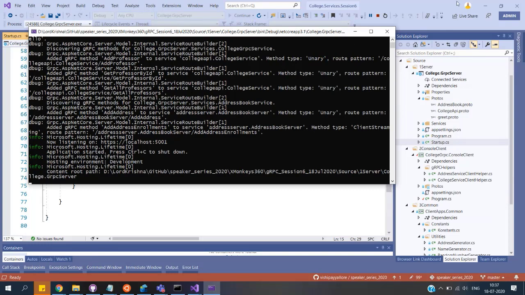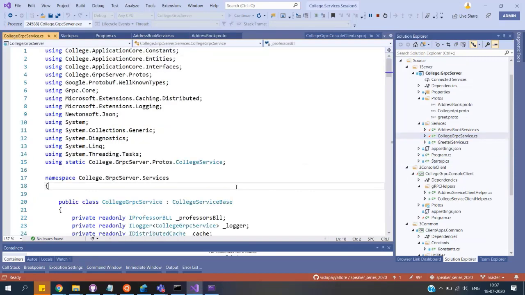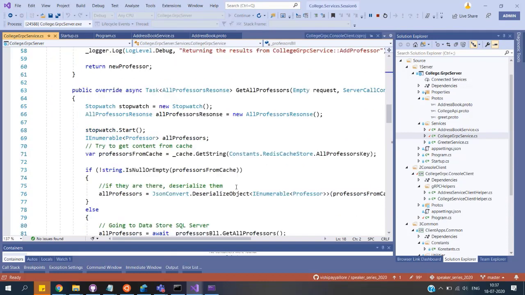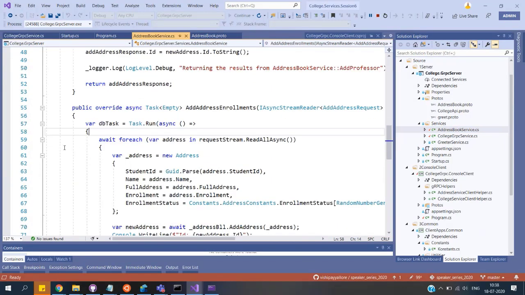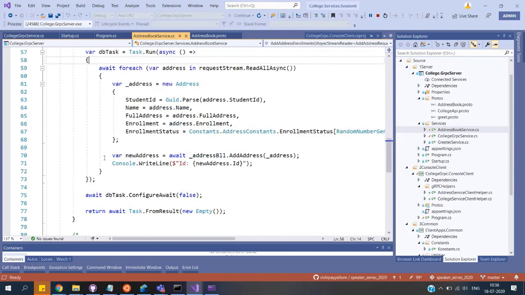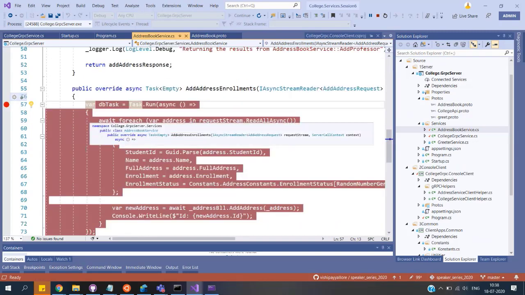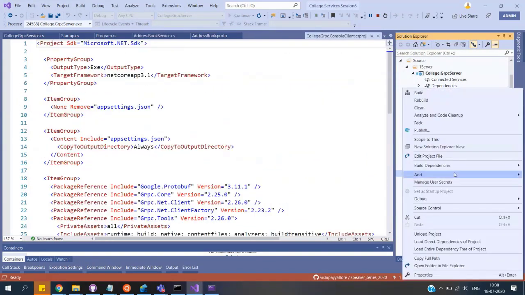Okay, good that it is here. Now let's go into this, and I think it's this one here, enrollment. I can place the debugger here just to ensure that we are not breaking anywhere. And then let's come back to the console and start the debugger.